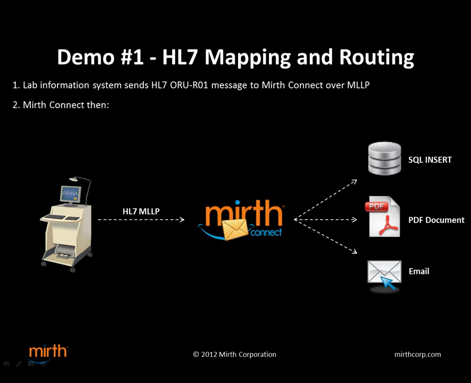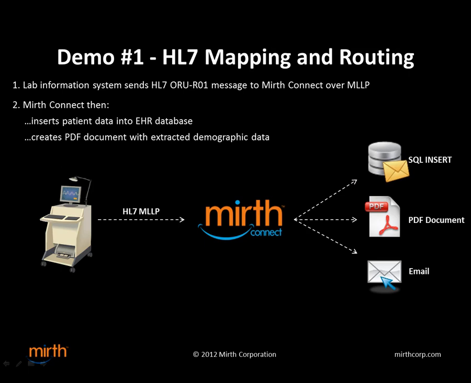Mirth Connect will receive that message, and it will insert the patient data from the message into an EHR database. For its second destination, it will create a PDF document with the extracted demographic data. And for its third destination, it will send an email message with that PDF it created as an attachment.